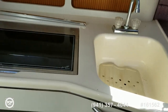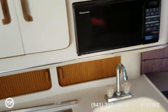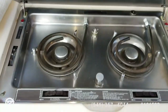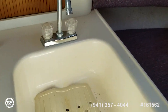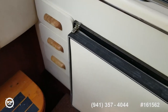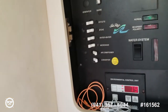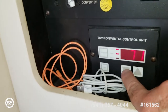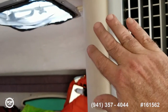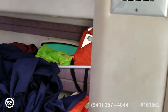You've got a full galley with the exception of an oven — you do have a two-burner stove that's both electric and alcohol, a microwave, a sink with pressurized water, and a fridge/freezer. Here's your AC panel — AC's running, cooled it down to 79 degrees; it was 87 when I came in here. That's working as you can see — cool air coming right out of it. Nice and cool on a hot day at the end of September here in Florida.